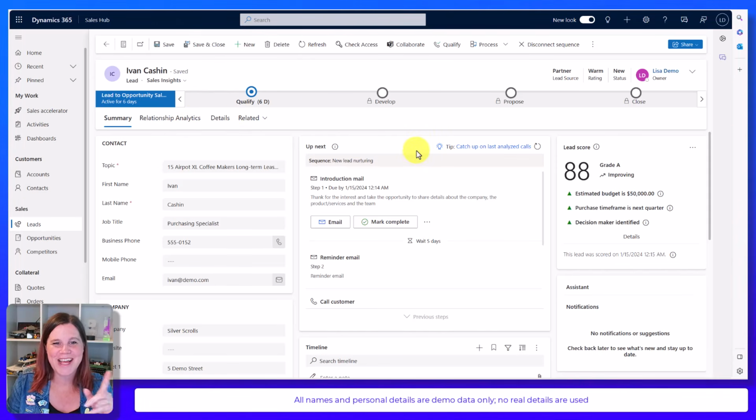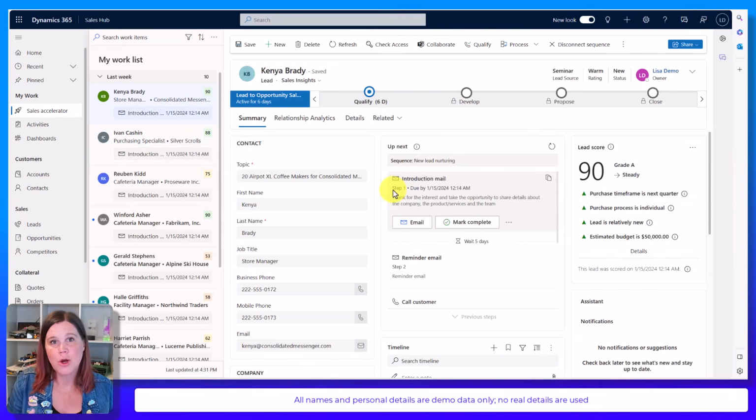We'll get there. A couple of other important things. We've got this up next piece in here. This actually comes from a feature called sales sequencing, which allows you to set up an automated series of predetermined steps. So this can help you with things like those leads that might come in off your website to say, we want to send out an introduction email, 3 days later make a phone call, have those things that need to be ticked off as you go through. And they can be fully automated or prompts for a seller to do something, and then they can just mark complete, and that goes into the timeline. This work list view here actually gives you a whole lot of different ones.